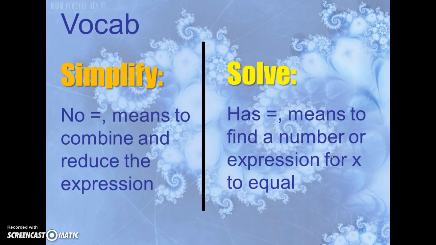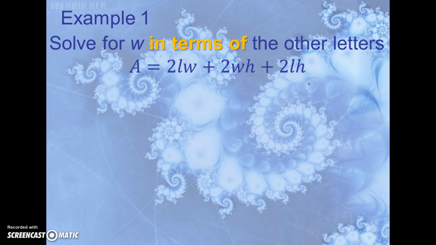The thing you really want to be aware of when doing a math problem is what the directions state. I know I'm guilty myself of occasionally doing the problem without thoroughly reading the directions and then making a mistake, but by and large they tend to focus on one of two things. You're either simplifying or you're solving. Simplifying is just cleaning it up. Solving means you're getting something by itself. Sometimes it's as easy as X, sometimes it's as horrible as solve for W in terms of the other letters.